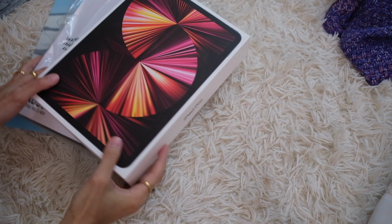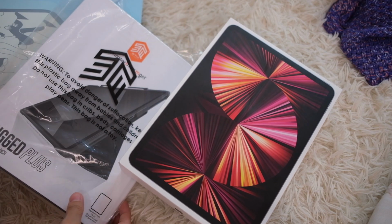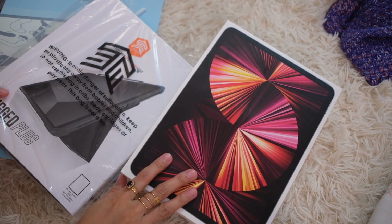We have an Apple video today because I finally got my hands on the new iPad Pro 11-inch M1. In this video, we're going to be looking at this iPad for the very first time, setting it up with some accessories, and well, this thing needs no introduction, so let's get right to it. We're not only unboxing the new iPad Pro, I'm also going to be setting it up with new accessories, but let's get to the iPad first.